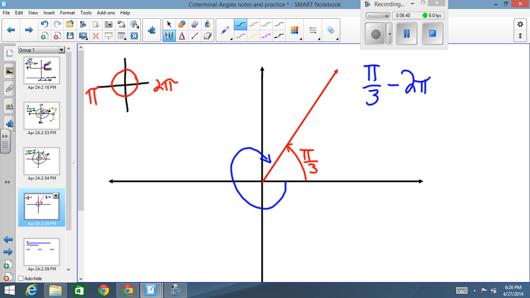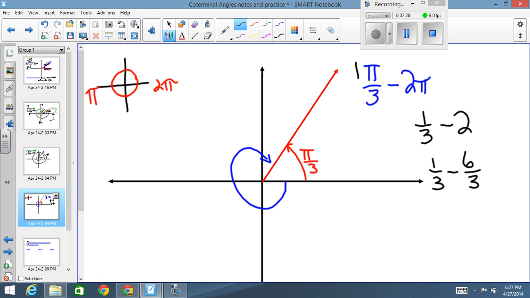Now, how do I calculate this? Well, one of two ways. First of all, we treat pi as a variable and not as a number. So I'm actually going to throw a 1 in front, and I'm going to think of this as 1/3 minus 2. And whatever I get, I'm just going to tack a pi onto that. It's like having 1/3 of an apple minus 2 more apples. What am I left with? And we can't have mixed numbers because on the unit circle we don't use mixed numbers. So to do 1/3 minus 2, one way we can do this is to find our common denominator. So if I want this to be over 3, I'm going to have to multiply both top and bottom by 3.